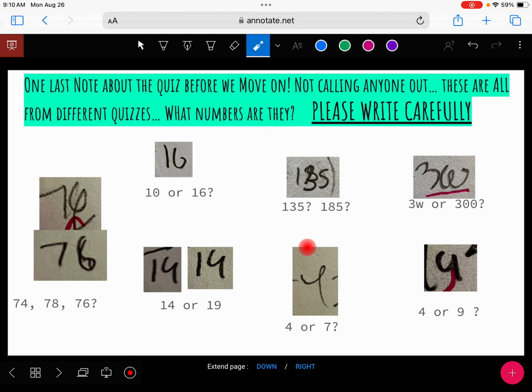And this one, what if I told you the right answer had a 7 in it for this step? That one, I think that was a 4. That looks like a 4, but what if it's supposed to be a 7? Is this a 4, a 9, or a Y?